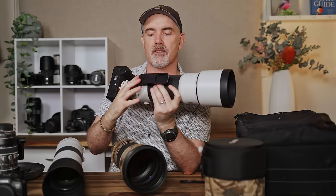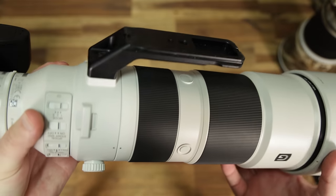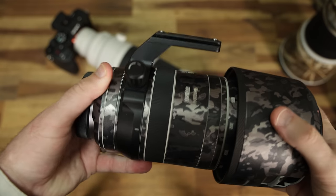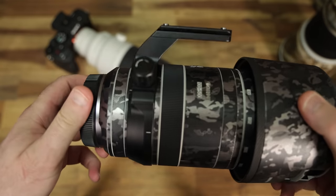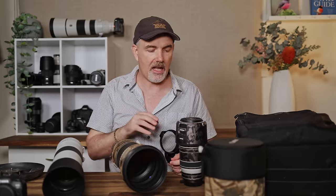I also got a Wimberley foot for my Sony 200-600 — it's quite big, low profile, and goes straight onto your gimbal. For lenses like the 100-500 you can pick up an aftermarket collar and Arca Swiss plate, though it's a little bit stiff to turn. I prefer it over using a lens plate. Definitely do your research — I'll put some links down below. Some lenses can't do it, but thankfully some now have Arca Swiss built in.